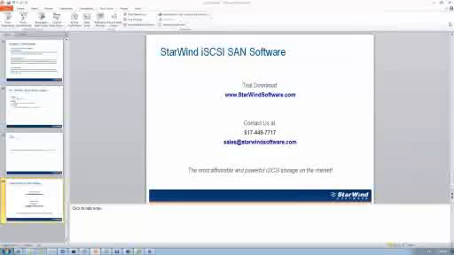Write-through is a little bit more geared toward maybe some of the read caching, because what it does is write simultaneously to the cache as well as the disk. And so you're not going to see as big a performance benefit from a write perspective, but you are going to put that I/O in the cache, so if it needs to be read, it'll be there a little faster. It's a little bit safer as well, in that it's writing and committing to both at the same time, versus write-back, which is solely committing it to the memory and then leaving it up to StarWind to flush it down to the disk as quickly as it can.